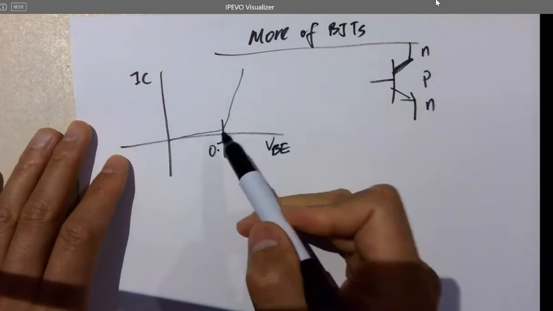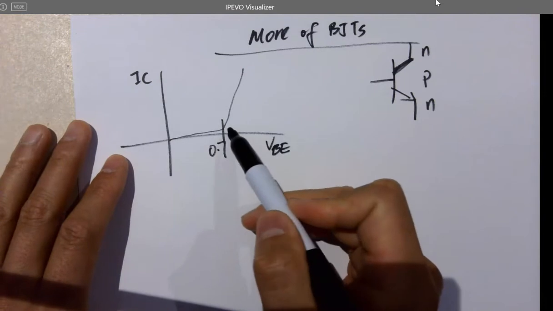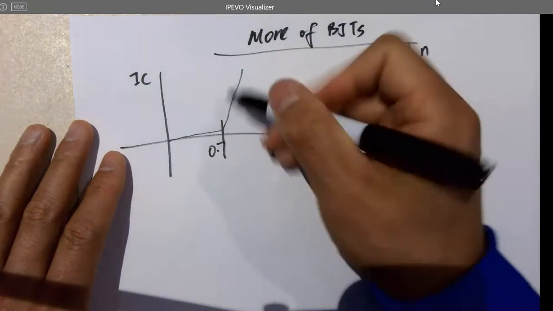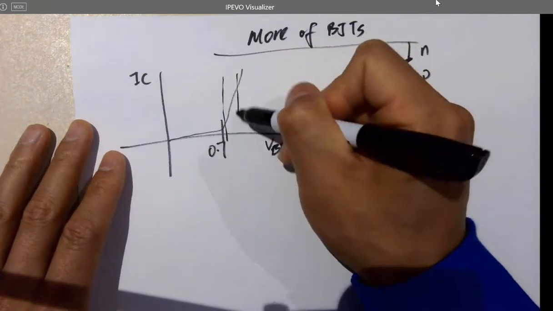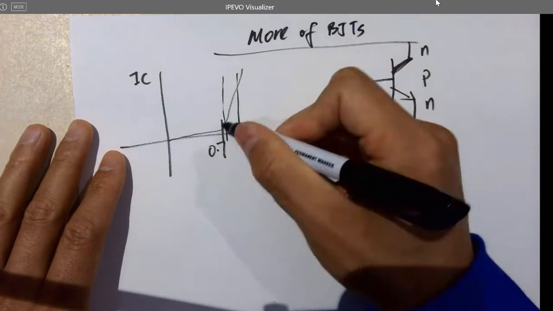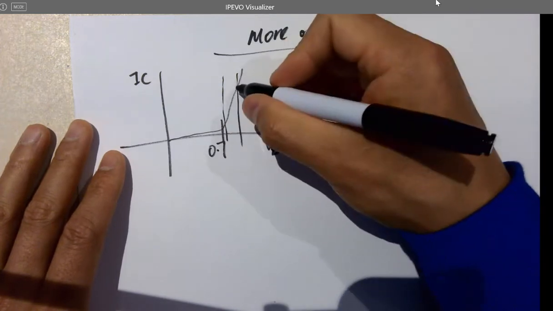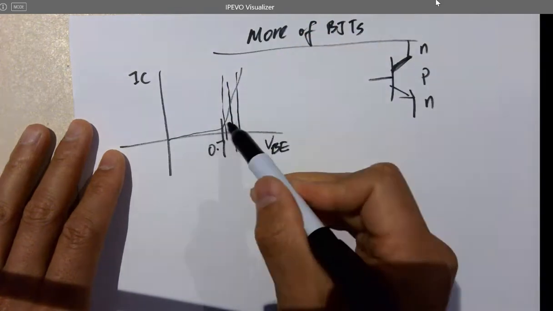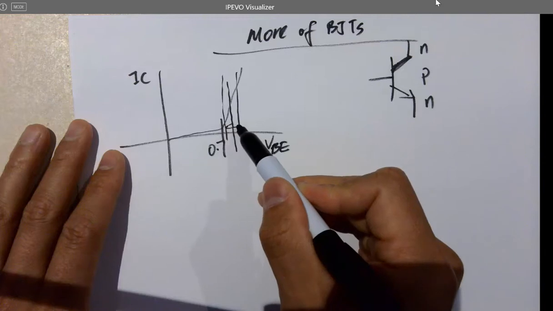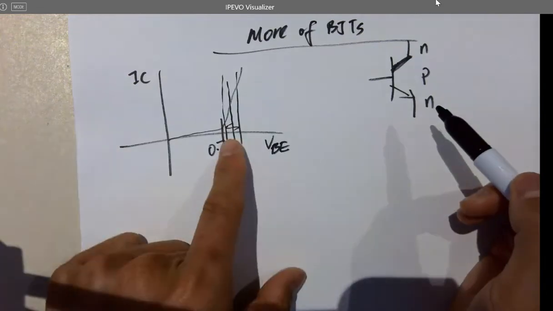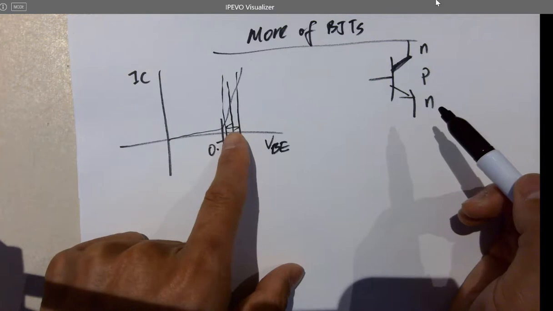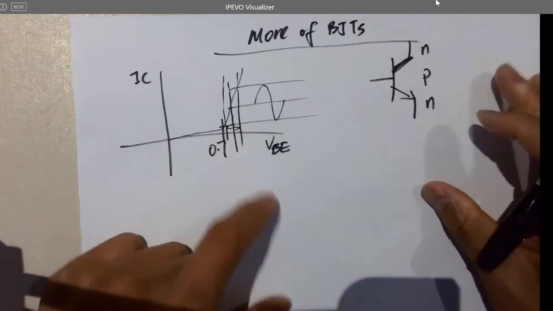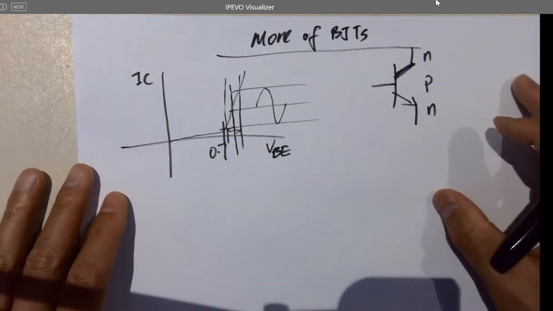The thing is, it is able to swing a little bit around 0.7, can be a little bit larger than that. The reason is we are actually utilizing that gain here. So for example, it's a very large slope here. If your VBE swings like that, like a sine wave, VBE swings a little bit here, then you are getting a pretty large gain here for the IC. You see that? It's actually amplifying your IC.